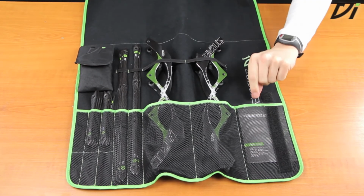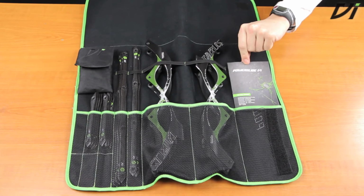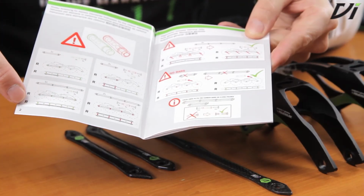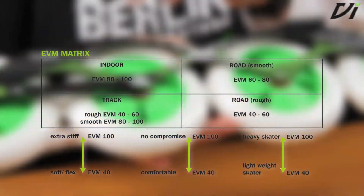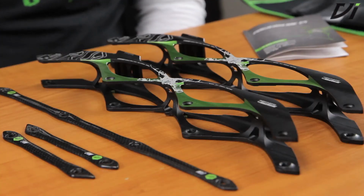And that rounds up this tutorial, but we highly recommend you read the instruction manual as it goes into more detail about the countless possibilities of customizing the frame to how you want it and to how you want to ride.